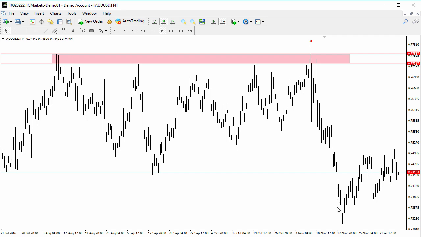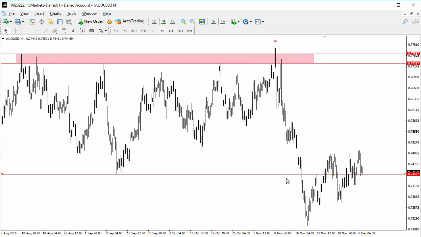You can see at this point we broke the level, we came back into it. If we adjust it for the highs, the lows here, then you can see we retested it. This is a flip zone, where price used the level previously as support. Now it is resistance like we saw here, and that is a flip zone, a very important pattern as well. And you can see how those concepts combine.